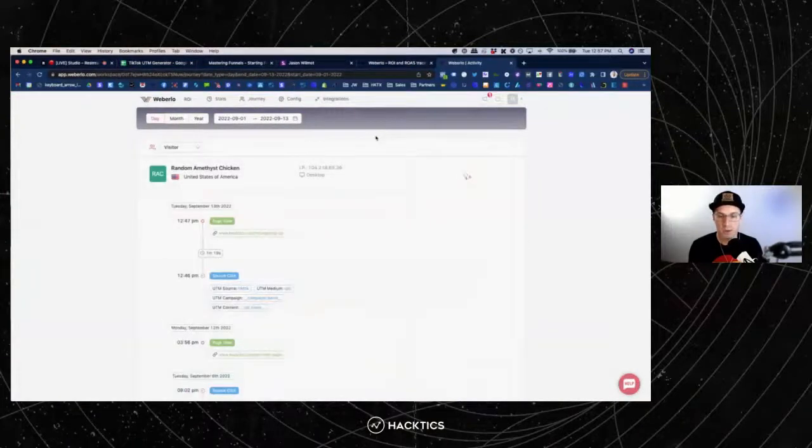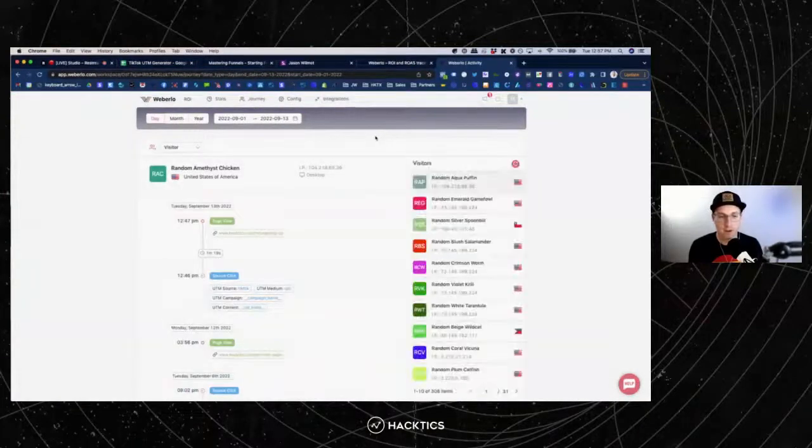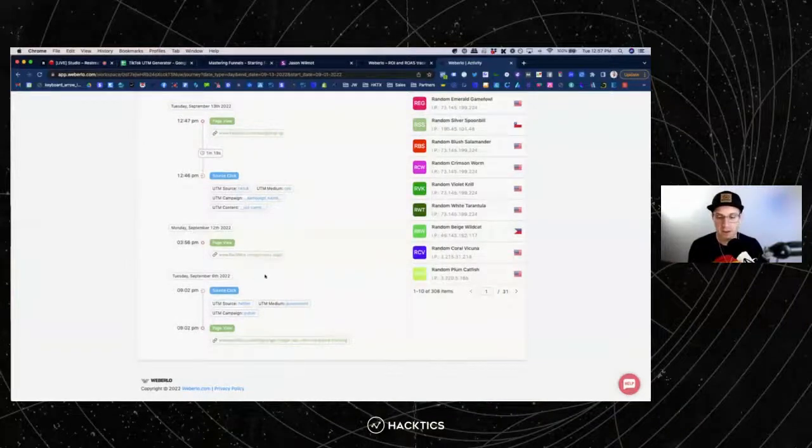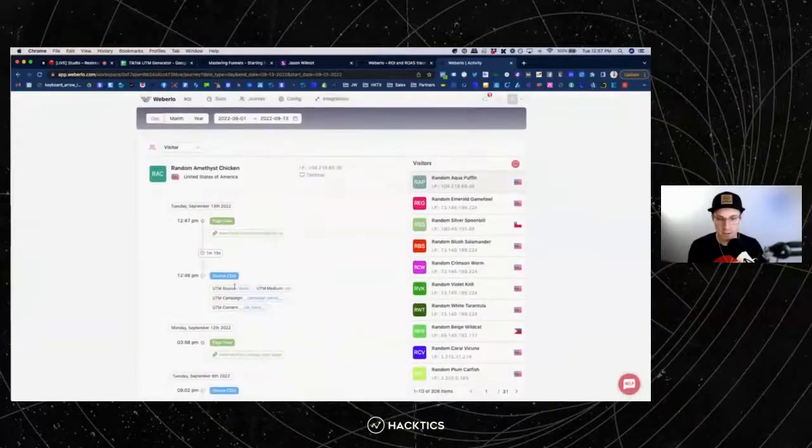I want to be careful here because I'm just going to stick this on visitors, because this will be completely anonymous. Now, what you see here is me. This was me, I believe. Right. So Tuesday, September 17th, they did a retargeting IQ. They came from TikTok ad CPC. So yeah, that was just me.